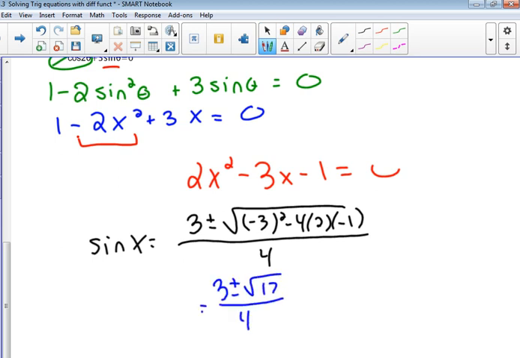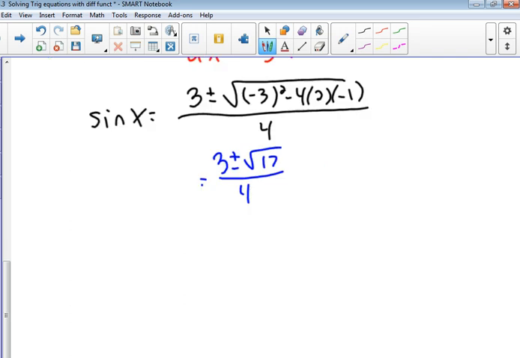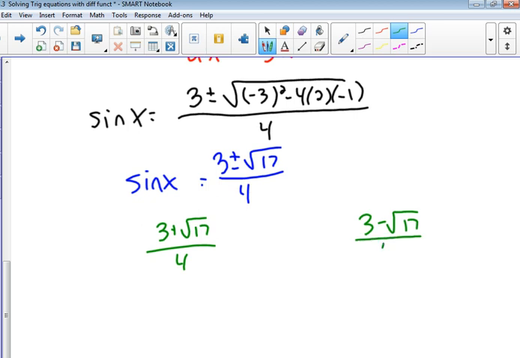This would be a great 6-point question. This is hard. Okay, now remember what your goal is, kind of like the one we went over. Can we figure this out the way it is? Let's split them and figure out what they are in decimals because it'll be much easier to work with. So we need to figure out what 3 plus radical 17 is over 4, and then what 3 minus radical 17 is all over 4.